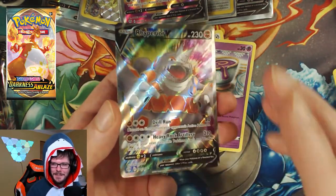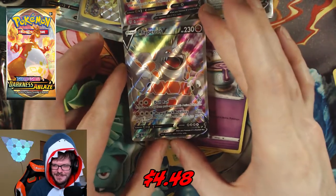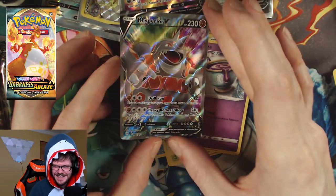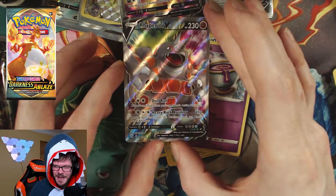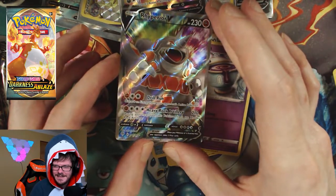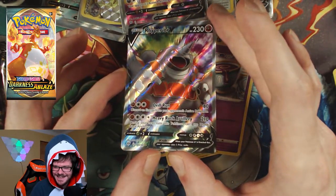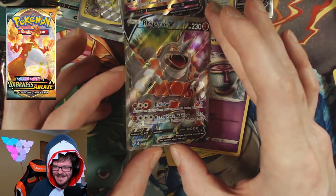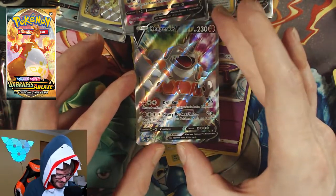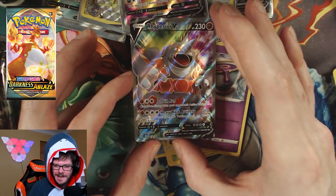And a Rhyperior V, another full art. Another full art. He is baller. Dude. That is awesome. That is awesome. Look at that background. He's super shiny. Mesmerized by its coolness. This is super cool. Oh my god. 10 out of 10, man. We are on a roll indeed. We started off the night not so hot, but we are on a roll.